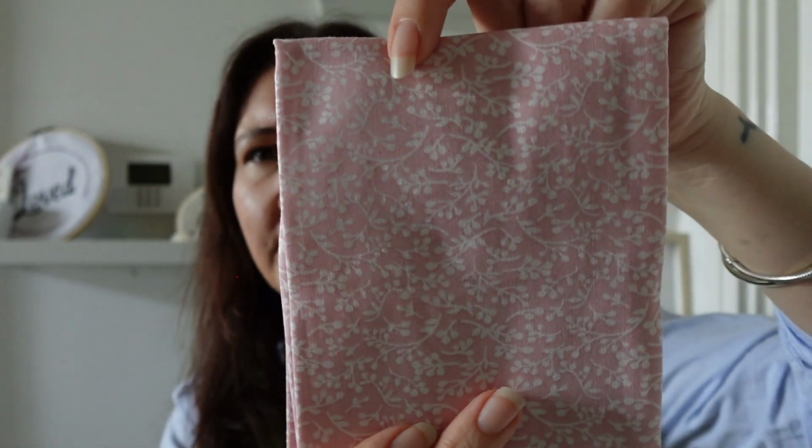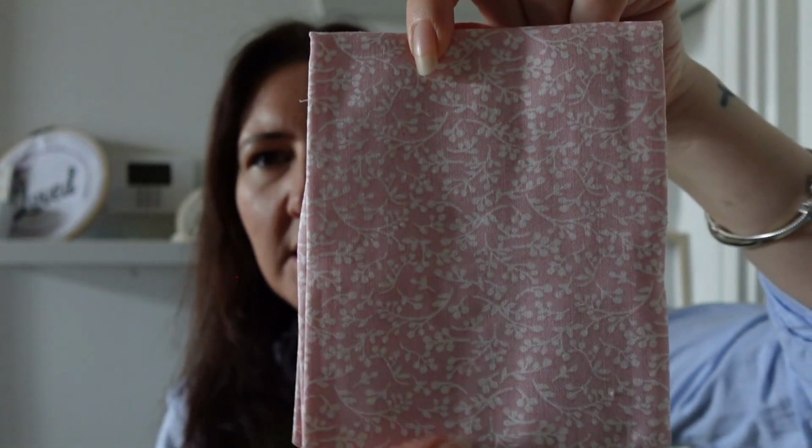Oh, it looks like it's got a mark there, but not in real life. So that was the first one. They had another one there that was like yellow and black, and I wasn't convinced, so I didn't buy that one because yellow and black just didn't feel like a nice pattern, a nice colour mix to me.